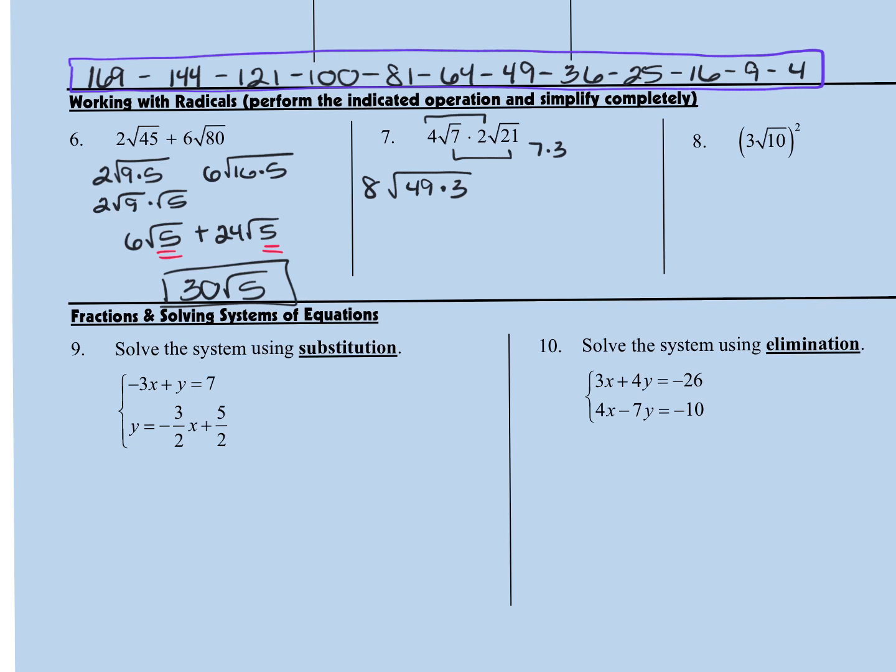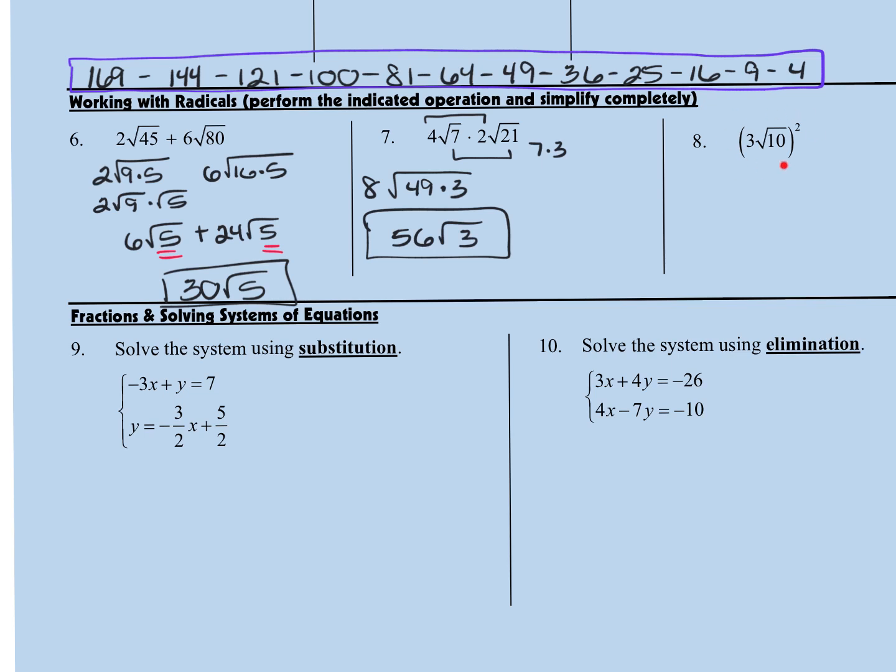That's going to allow me to think of the problem in this format instead of a much larger number and having to go back through the process and find the perfect square. That means that this is going to become 8 times 7, and 8 times 7 is going to give me a 56, and I'll still have the square root of 3.